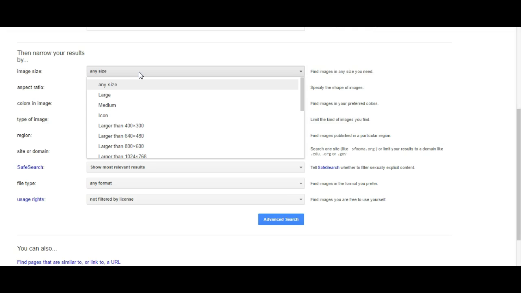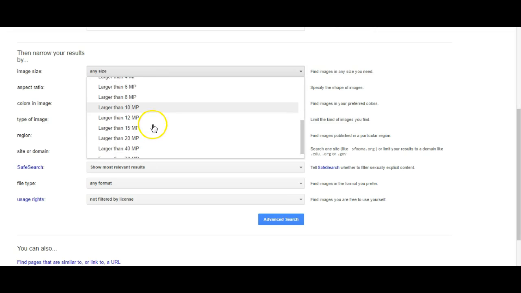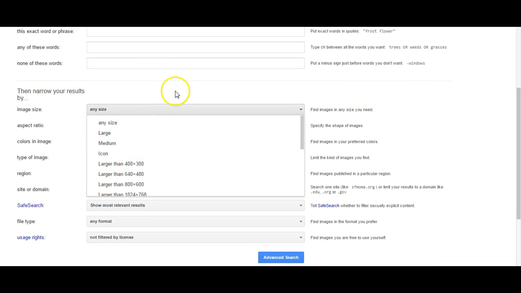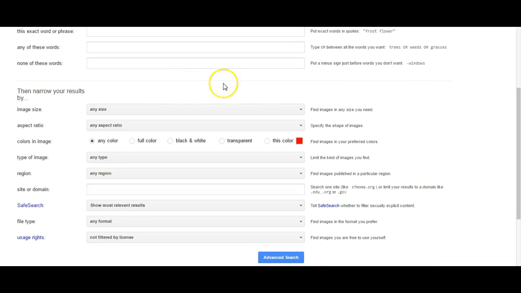So if I have a size that I'm looking for, if I'm just looking for smaller images, if I'm looking for something that's really large, if I actually have a file size that I'm looking for. So this is nice to refine the size of the image that I'm looking for. Let's say I don't want it to be too small, because if I make it large it's going to get pixelated. Or if I'm just looking for something on a newsletter or a page or a post, and I'm just looking for something small, I don't want it really large, I can just use that there.